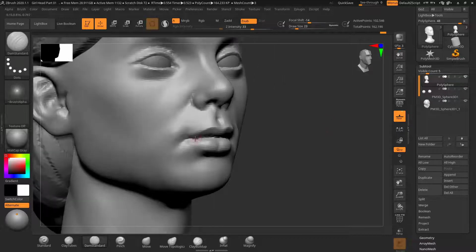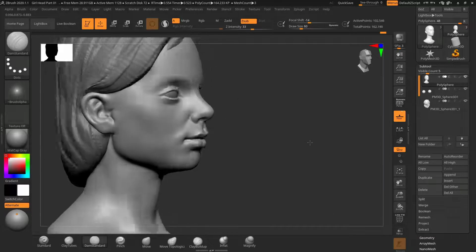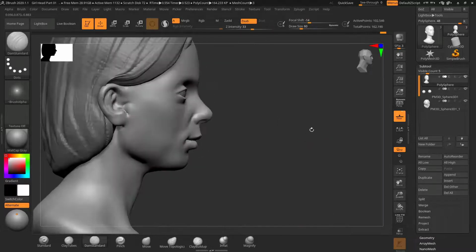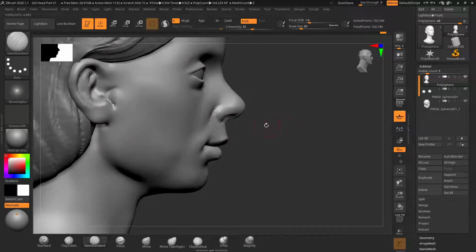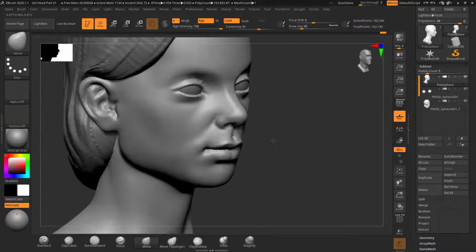Okay, I think that's fine. I can just define this lip corner by just using the Dam Standard and creating a round shape there. Okay, something like this. And again, don't forget the basics. The upper lip should come forward more than the lower lip. That should always be there.